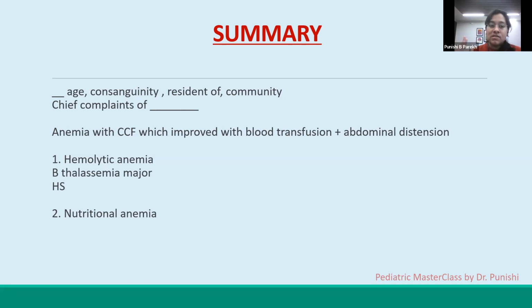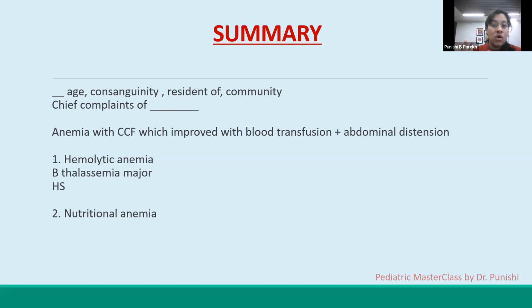The second thing is that when I'm dealing with anemia and abdominal distension, I think of it more in terms of anemia with hepatosplenomegaly. Now, hepatosplenomegaly can be seen in about 30-40% of patients with megaloblastic anemia, but it points more towards some other cause of the anemia with abdominal distension. That's why I'm putting hemolytic anemia first, also looking at the age, as the symptoms started when she was about 8 months old.